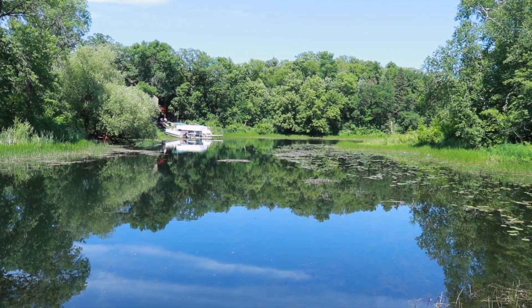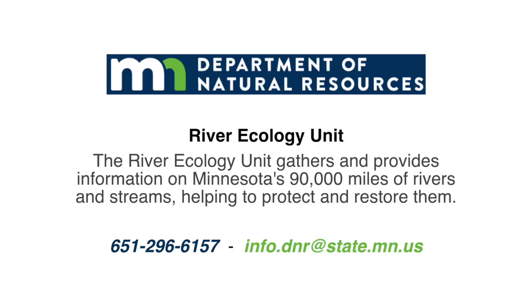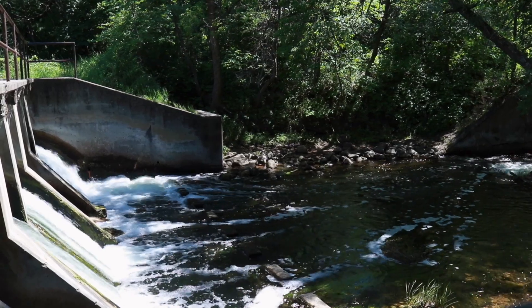Some people got excited thinking that this would make a difference to the lake levels. Would you address that? We've been doing this throughout the Red River Basin — 40 of these complete, and that's only 20% of Minnesota. We have a specialist crew called the River Ecology Unit out of Fergus Falls, Minnesota, and they specialize in helping engineering firms design these structures. When we design these, they're very well understood, and we do not have any impacts on upstream lake levels, because from a good neighbor standpoint, we don't want to impact people's homes, cabins, or recreation. There are also legal ramifications — we cannot alter the runout elevation of a given lake.